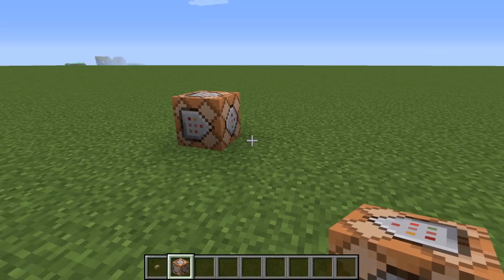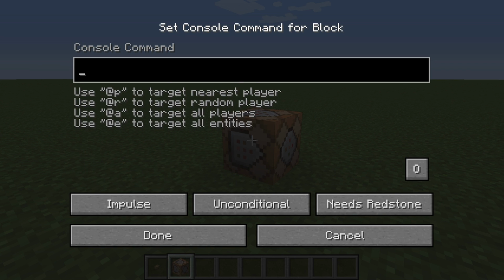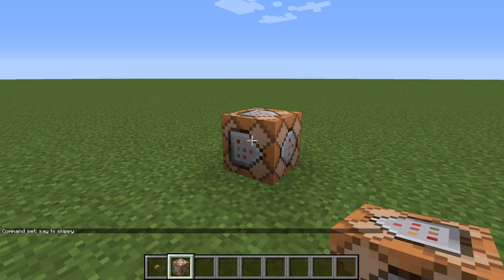The simplest thing we could do is get it to say something in the corner there. So let's go ahead and right click in, and once you're in, this is pretty much going to allow you to do anything you want in the whole entire game of Minecraft when you really break it down. Usually in Minecraft you're doing this /, but you don't have to in this command block console. Basically, let's say hi Skippy. We want it to say hi Skippy. Let's go ahead and hit enter, and guess what?